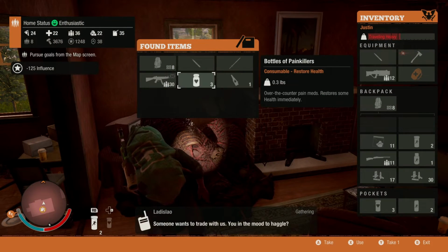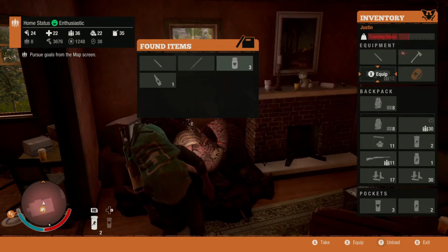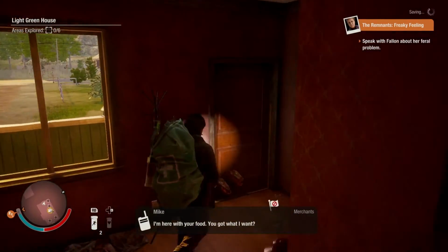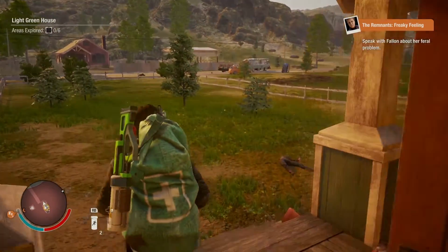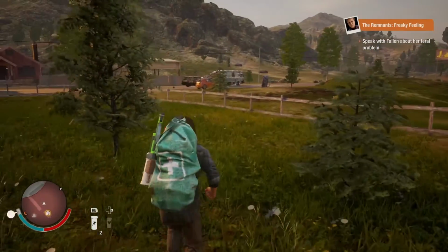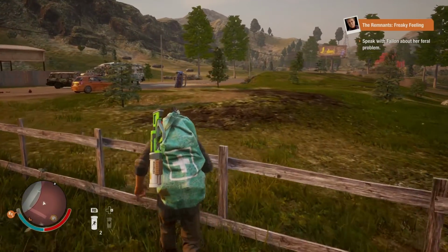Medicine, stims. Someone wants to trade with us. You in the mood to haggle? Get some stuff that we can sell. We'll sell this. I'm here with your food. You got what I want? I don't know what you want, but if it's a bunch of random, trashy things that I'm going to sell to you, sure. Then I got what you want.